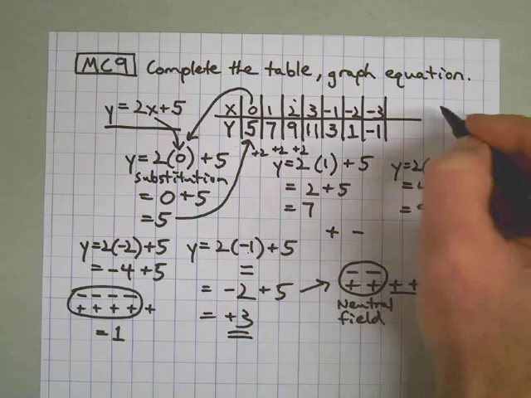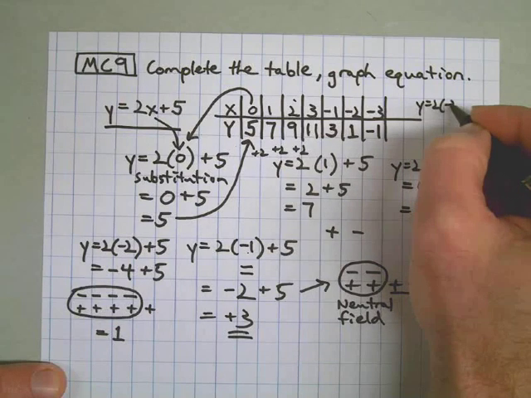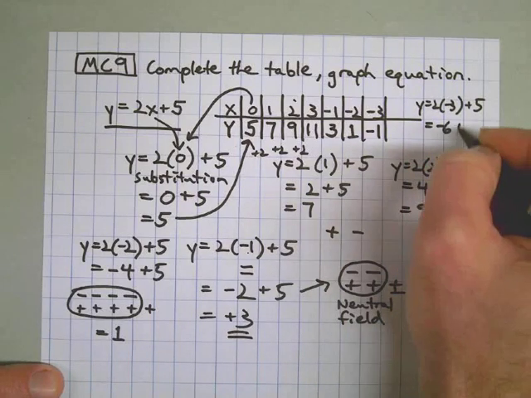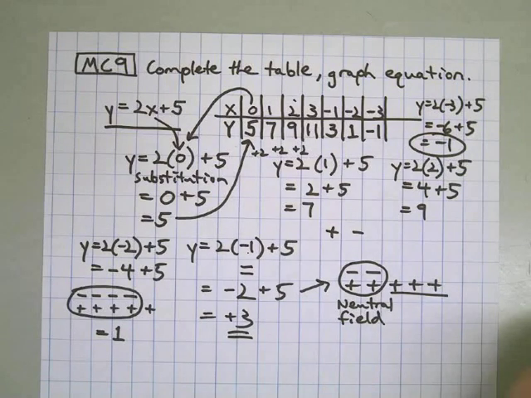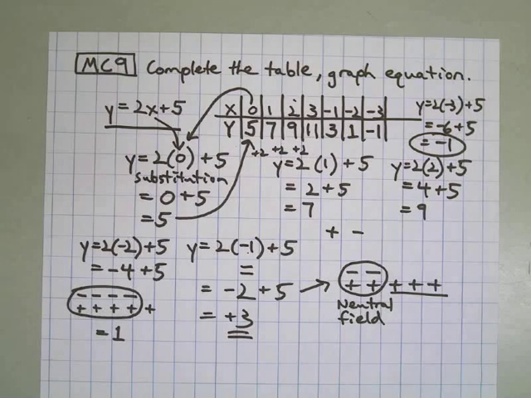And just in case I wasn't sure about that, let's squeeze in some work over here. Y equals 2 times negative 3 plus 5. That makes negative 6 plus 5, which is negative 1. That's called a proof. We'll learn that more later this chapter. But it proves that what I thought was correct. So while it's great to use mental math to complete a table and recognize a pattern, it's also good to know how to check your work and make sure you're right to prove your answer. Hopefully that helps you with this review of how to fill in an XY table. Next video will be how to graph this problem. Stay tuned.